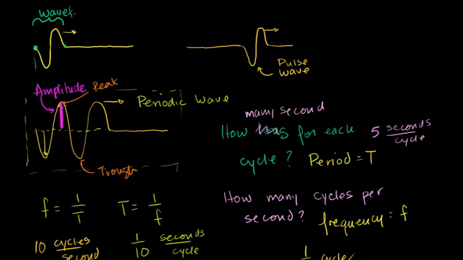That is a wavelength. And there are a lot of different ways you can define a wavelength. You could view a wavelength as how far the initial pulse went after completing exactly one cycle. Or you could view it as the distance from one peak to another peak. That is also the wavelength. Or you could view it as the distance from one trough to the other trough. That's also the wavelength. Or in general, you can view the wavelength as the distance between one exact point on the wave and the next equal point, where you complete one entire cycle to get exactly back to that same point.